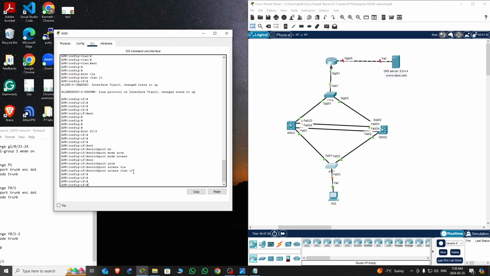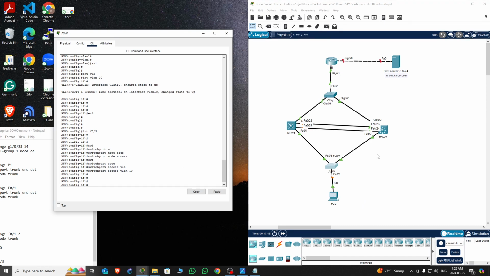Okay, so now anything plugged on this port FastEthernet 3, we've given the IP address of 192.168.10.anything, it should connect. Okay, it should be able to reach out to internet anywhere.